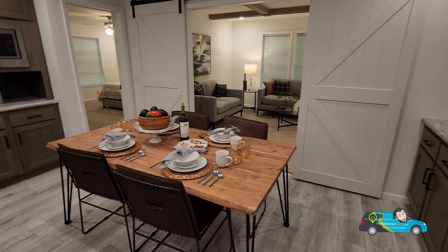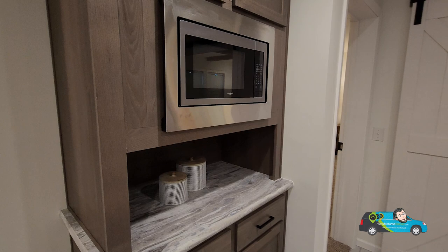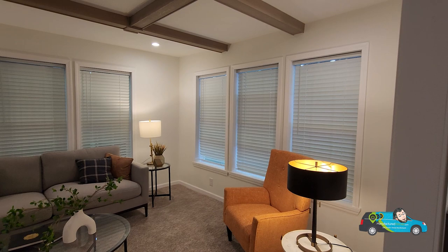And then here's, of course, your dining room area. It doesn't give us the size there, but good amount of space. You have a built-in microwave right there, more shelving. You got Congoleum flooring throughout the house. And one thing about this home, which I thought is cool, is it has a den. These doors right here, these barn doors, are optional, so that's up to you. You can leave them on, leave them off.